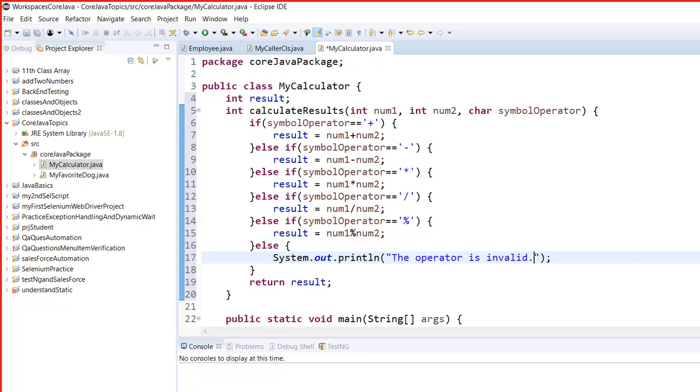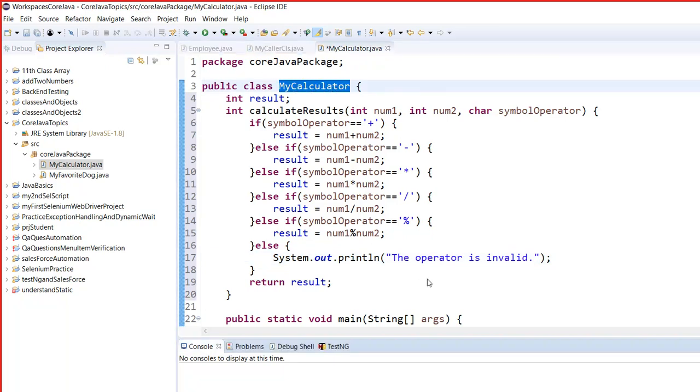Okay, now let's do this. I'm going to create an object of this MyCalculator.